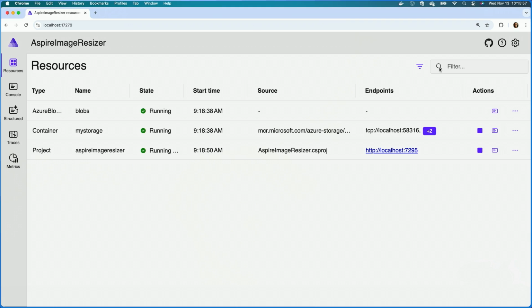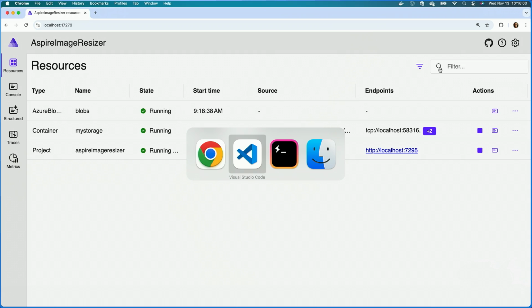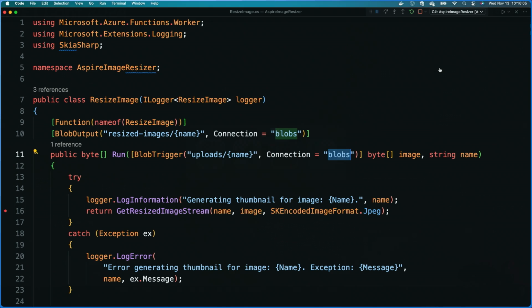So that's pretty neat. Now what I want to do is go ahead and exercise some of the things that you demonstrated, being able to send a request up to the upload image endpoint that you created, but then also verify that my resize image trigger also runs. So your trigger will run when my HTTP request goes out, it'll put an image in the blob, then my blob trigger will run and resize the image, stick it back into the blob. Perfect. Let's see if we can see that end-to-end in action.